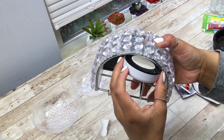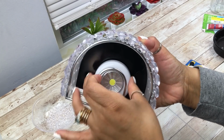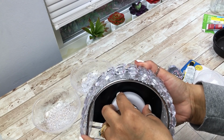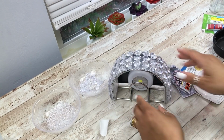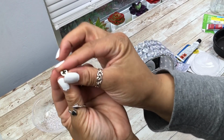So right now I'm using my hot glue, as you can see, and you want to glue that on there nice and snug. I recommend again the E6000 because I tried the hot glue alone and eventually the light fell off, so you want to go ahead and use that.